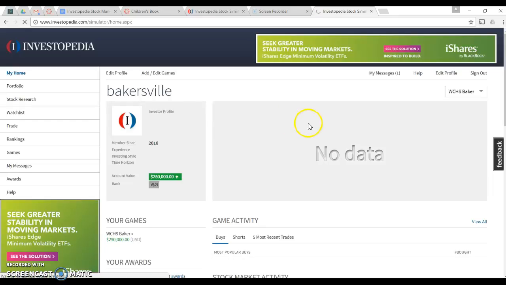But if I remember right, this website does have some glitches. Sometimes the stocks won't immediately update. Sometimes you have to wait until the next day. So maybe you buy all your stocks today, and then you sign back in tomorrow or the next time I have you in class, and then you can see them. We did have some issues the last time we played, but it's still a really good program to practice this skill.